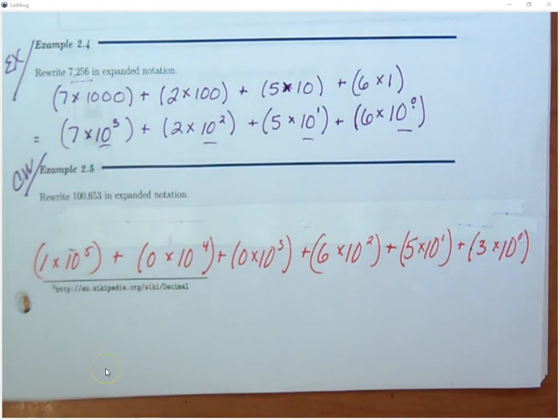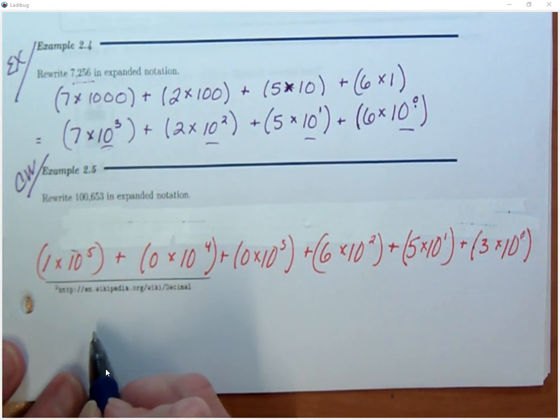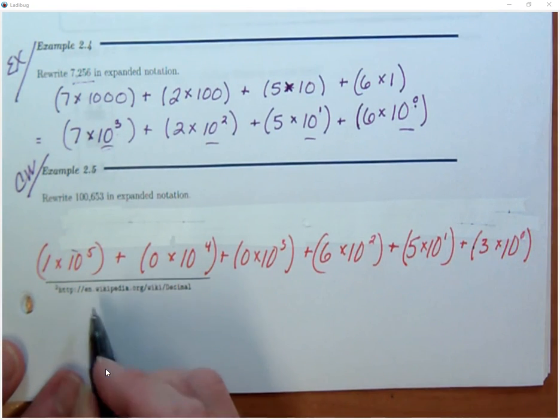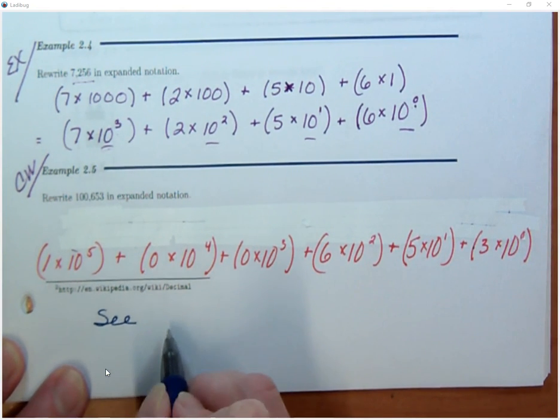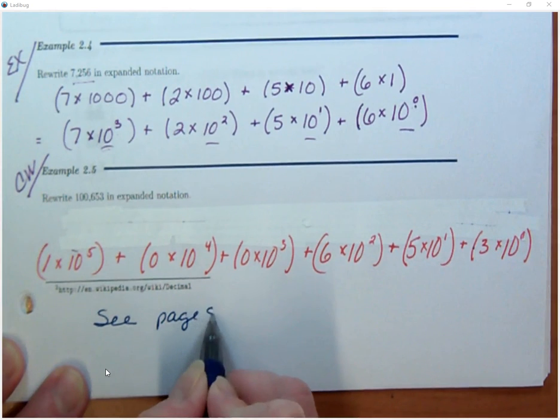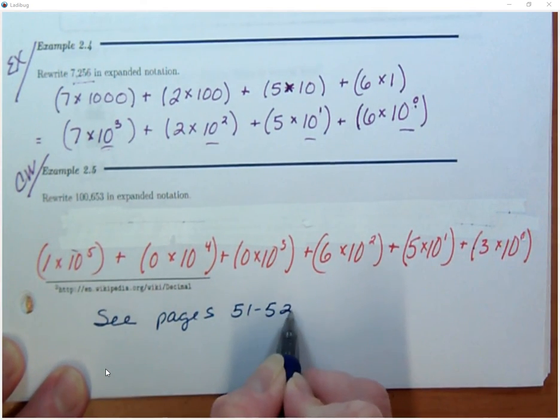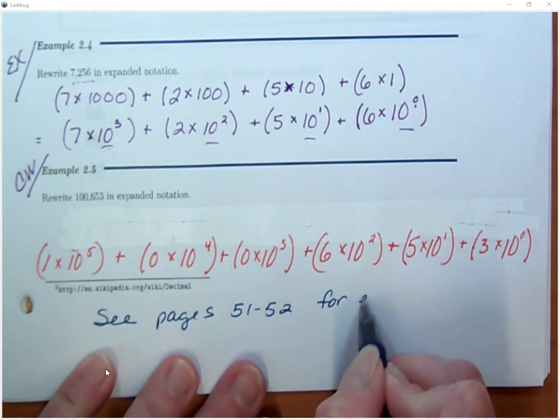I do only want you to submit the examples and classwork from the workbook, unless I add something else in from the video. It's great if you're reading along with the book. That's awesome, and taking notes and things like that. But just keep that in your own notebook for your own purposes. If you have questions about any of those things, certainly let me know or post it on the question forum. So in your book, you can see pages 51 to 52 for more examples on this type of thing.